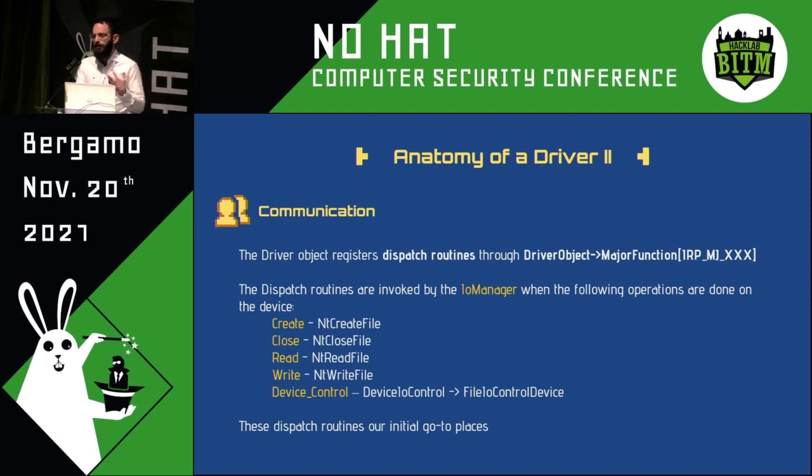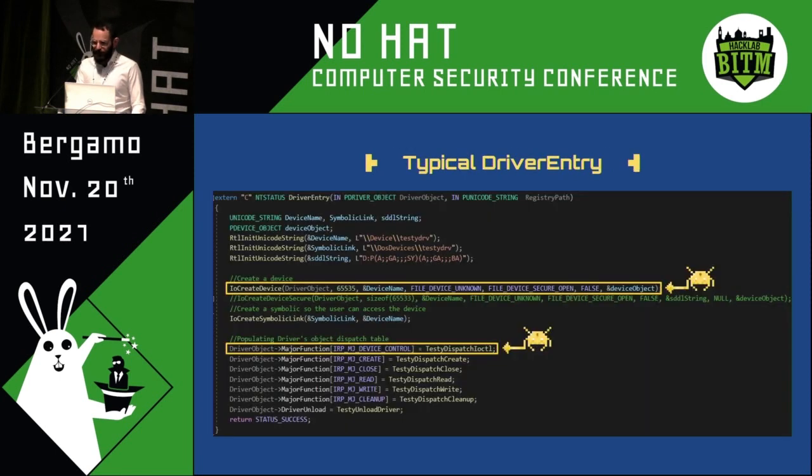But in our case, the most important one is device I/O control, or the ntdll counterpart, NtDeviceIoControlFile. Why is that so important? Because we have a large flexibility in the parameters that we can send from user mode to the kernel through that operation. Now, those dispatch routines are the go-to places to look for bugs in drivers, because all of them, if you have access to the device, can be triggered from user mode, which is excellent if you can actually make some code run in the kernel through simple API calls. So talk is cheap. Let's see some code.